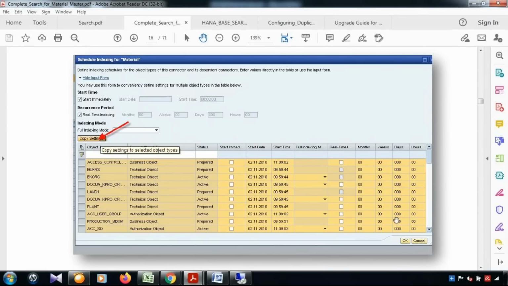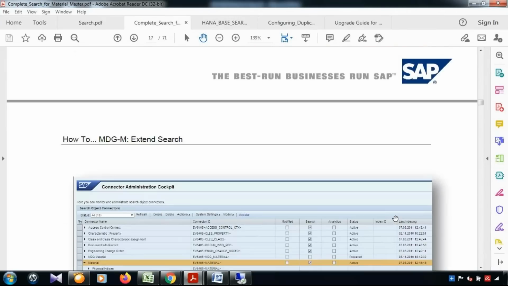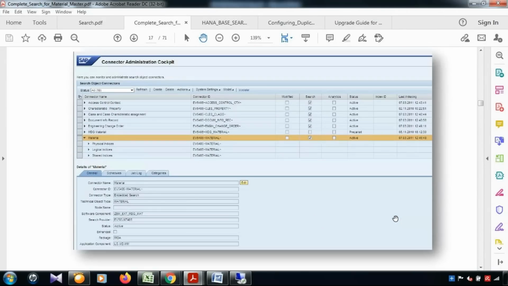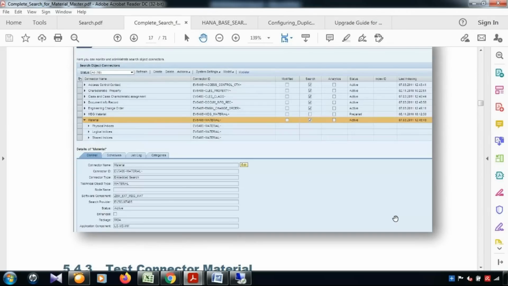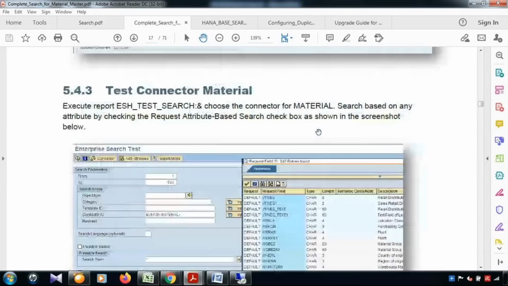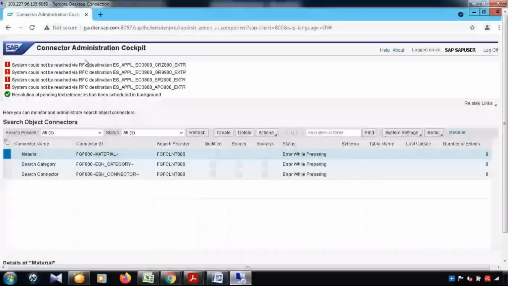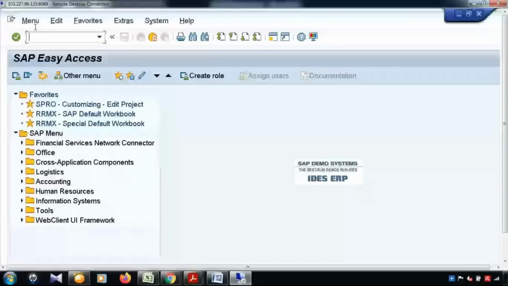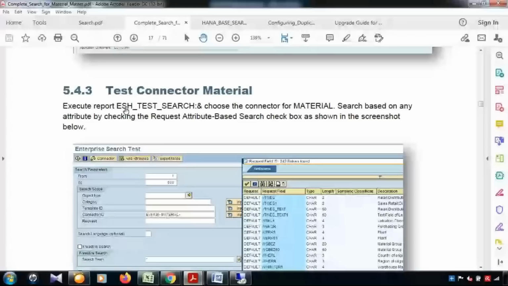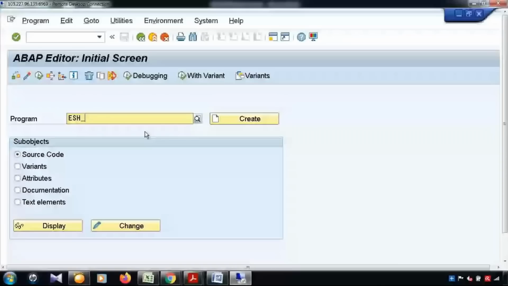Once it is indexed, you can come to this report, ESH test search, and check whether the data has been indexed or not. Go to SE38, ESH_TEST_SEARCH, Enterprise Search Test.